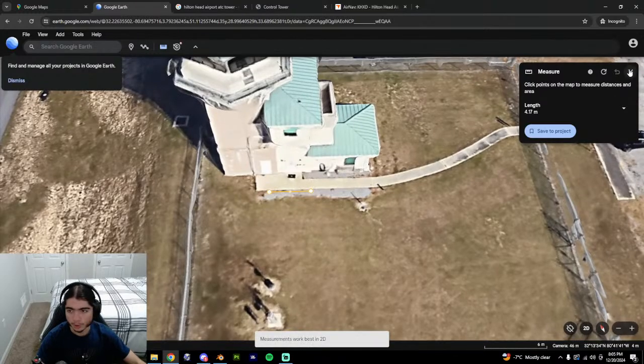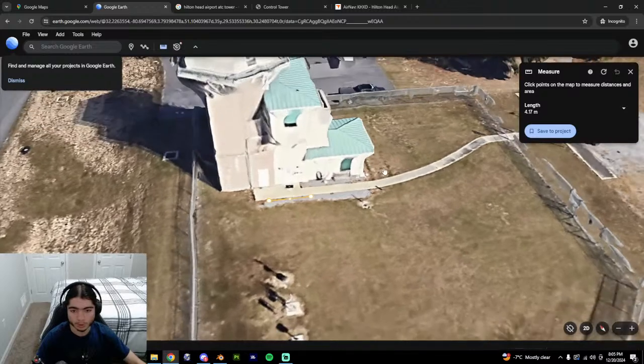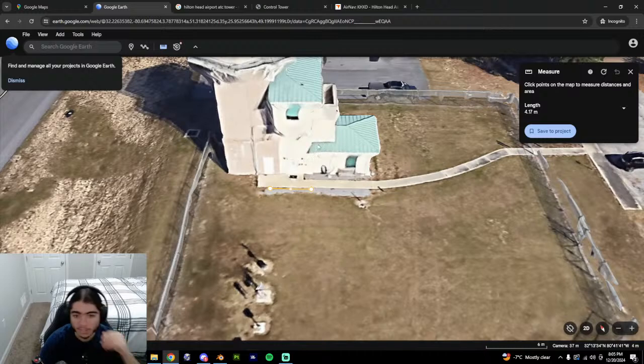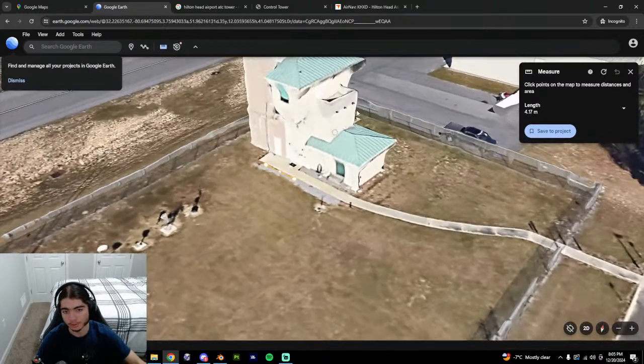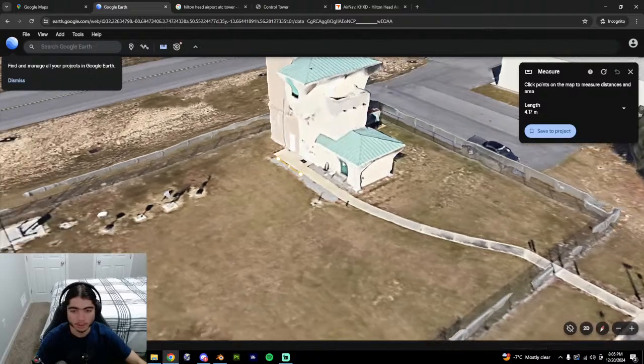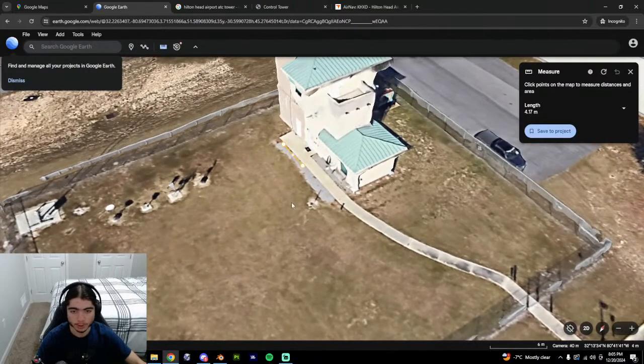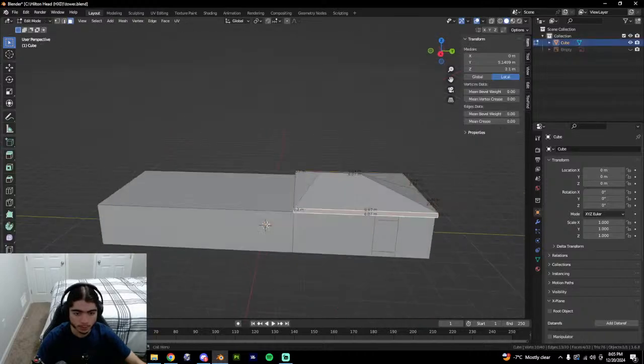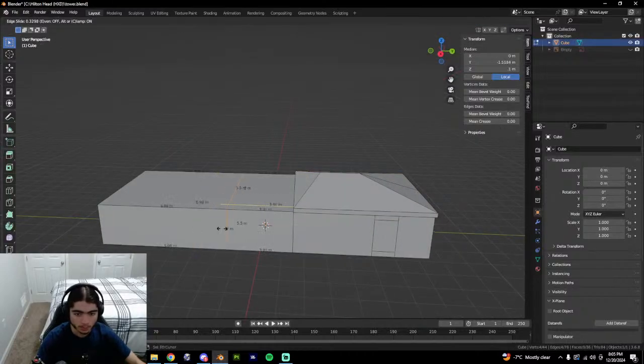I think it's more like 3 3/4 for this part. And this is going to be this whole section because we're just going to make it come out of it. Maybe do some loop cuts on top of the roof so that it's even. Let's see, 3.75.